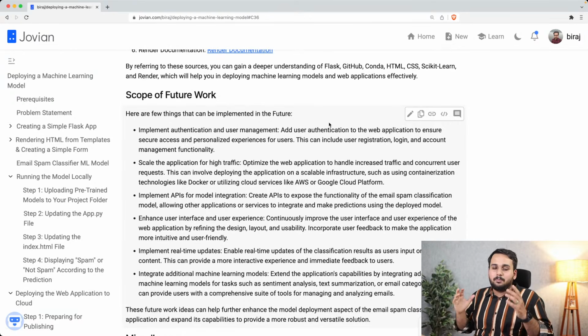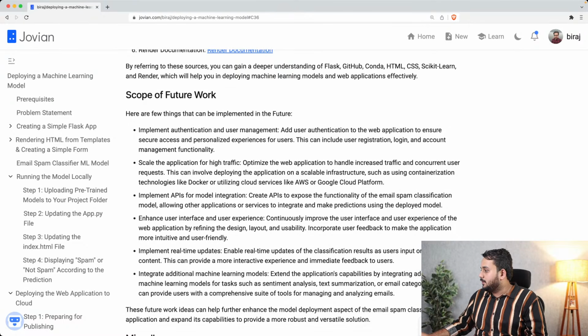This was very beginner friendly. I tried to keep it very simple, for anyone who has created a model, so they can use the steps to deploy their model and showcase it on their LinkedIn or resume or anywhere. But there are a lot of things that can be done to improve on this. Okay, cool. I think that's everything.